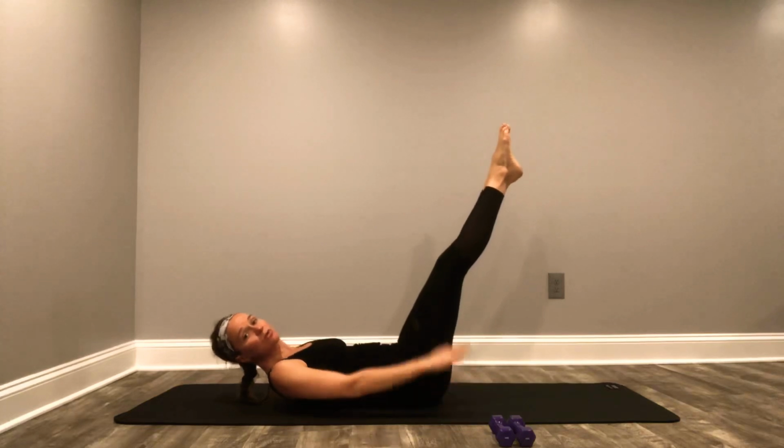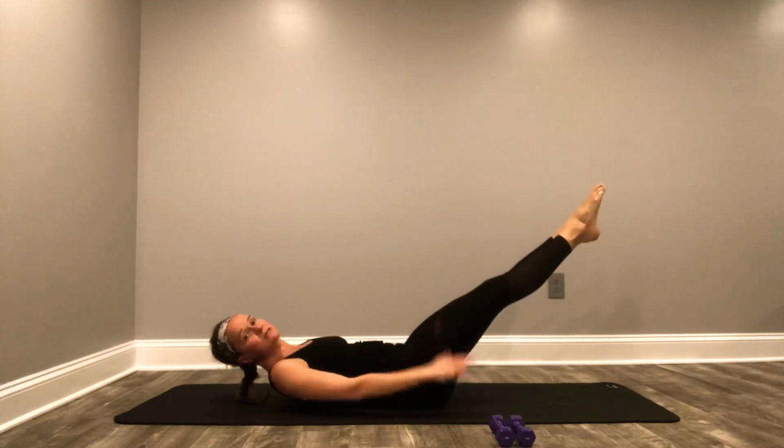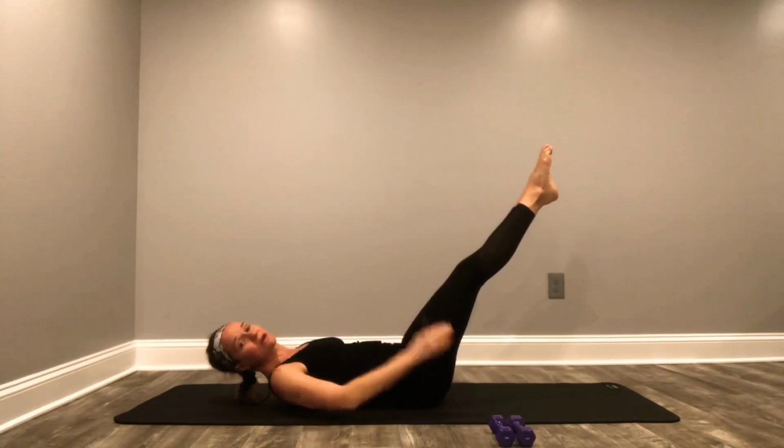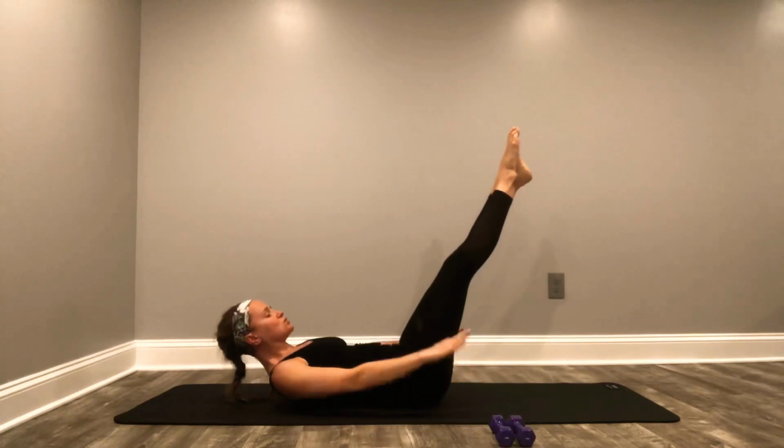Good. Take your time on your breath. Don't rush it. Long inhale, long exhale. Remember, if you want more intensity, drop the legs. Just make sure your lower back is not arcing and coming off the mat. You want to keep that neutral spine. Deep breaths.